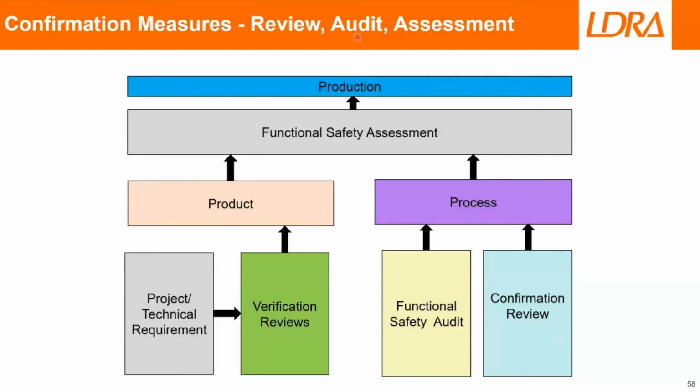So product and process related activity, once it is good enough, you can do the final functional safety or security assessment on the product. Once it is validated for the safety or security, it can go for the production related activity. So this is an overview of how you develop the product according to the process and finally do a safety audit or a safety assessment or a security assessment, validate the product, and it goes for the final production.